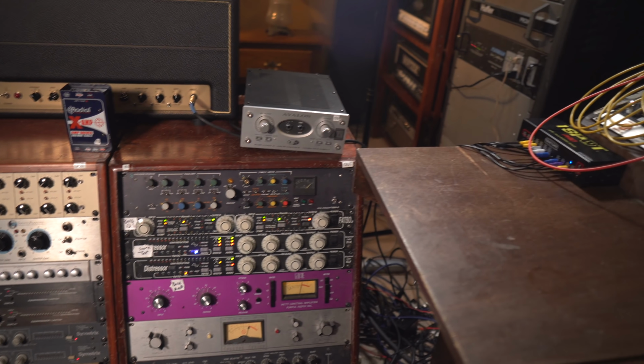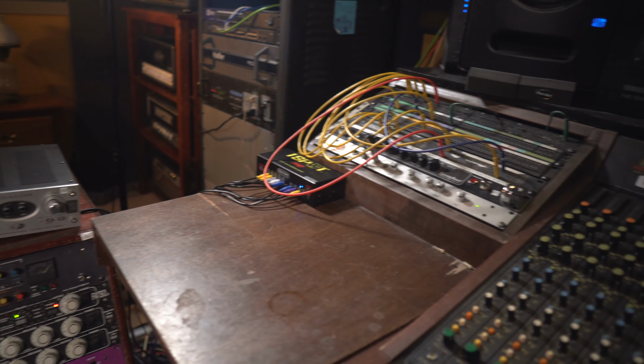If you're going to build a successful recording studio business, at some point, you are going to need to build yourself a patch bay. Even if you start with one of the simpler 48-point 1U rack spaces that you can patch gear into, it's going to be so helpful in speeding up your workflow. This spaghetti mess behind me, that is our patch bay, and it is definitely the heartbeat of the studio.